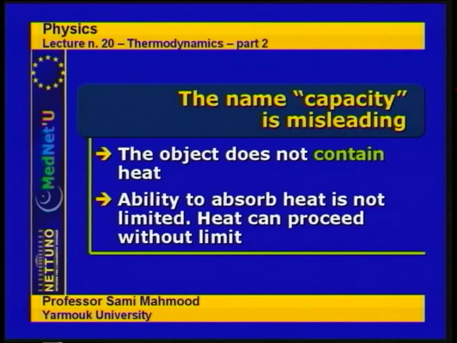Thus, the name heat capacity could be misleading, and we have to be careful with this name when we deal with this quantity, capital C, and we have to use the definition of it according to the equation that gives the relation between the amount of heat absorbed by the object and the change in its temperature. That is the concept of heat capacity.